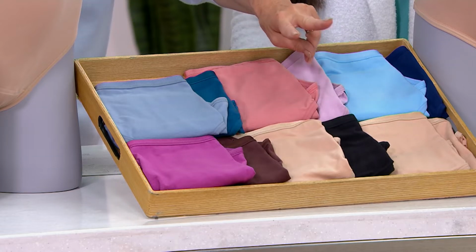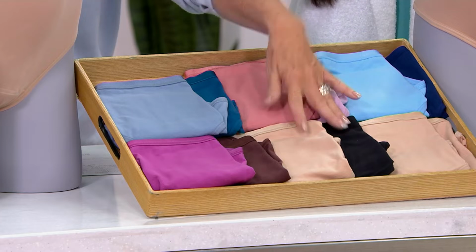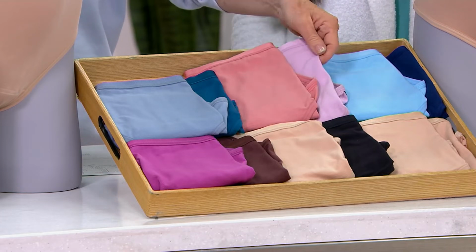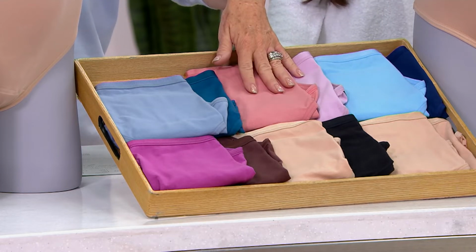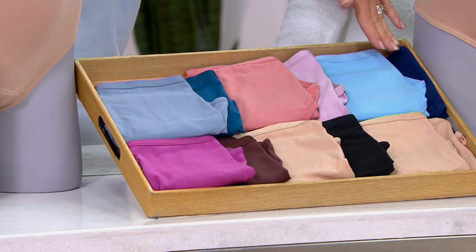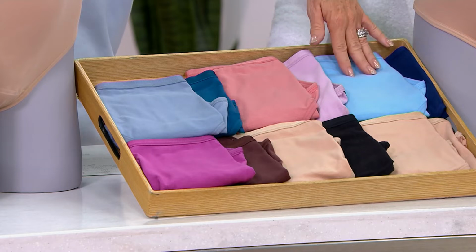Then your classics, that's going to be your black and light. I think everybody should get two sets, right? Yes, so you get 4. 100%. We have 2,600 in the brief, 1,500 in the hipster. In the rose wine with purple, we have 700 in the brief, 150 in the hipster. Over here is another more classic, kind of like bright blue and navy blue. It's called Fresh Air and Midnight, 350 in the brief, 5 dozen in the hipster.